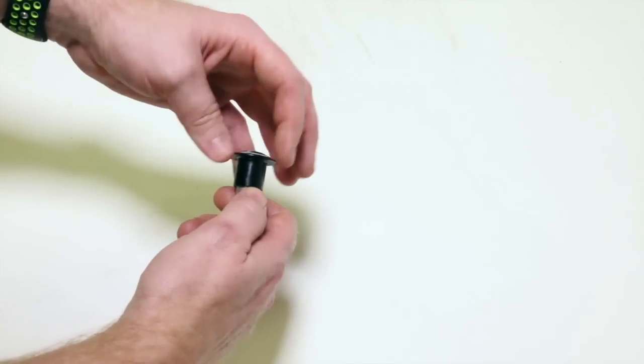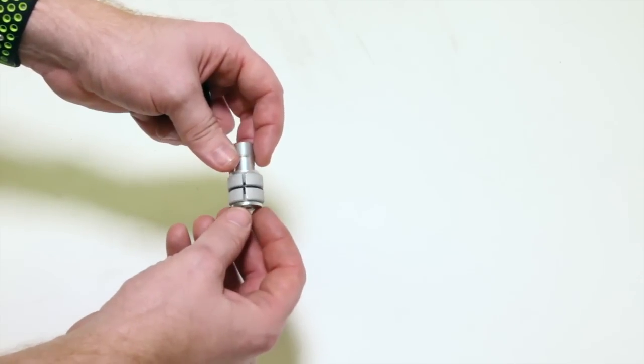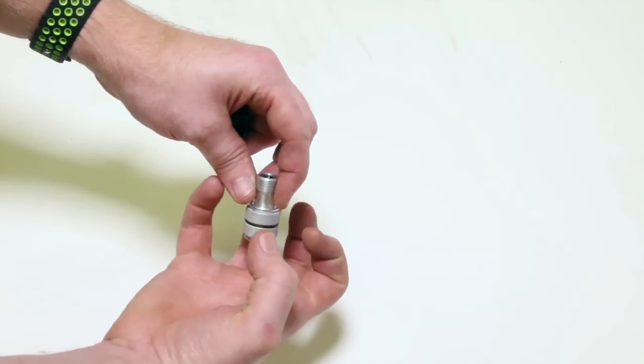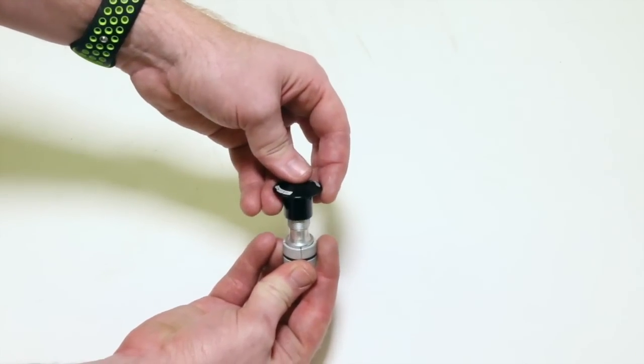For carbon, we have a different kind. It's a little more gentler, and it's not too bad. It's a lot easier to install. You don't need a special tool. What happens is it goes inside your steer tube, and then it expands out, and this part stays in, and when you want to tighten it, this top cap goes on, just like that.